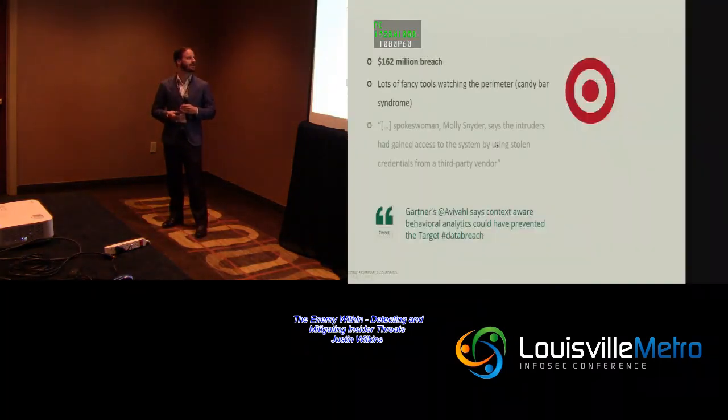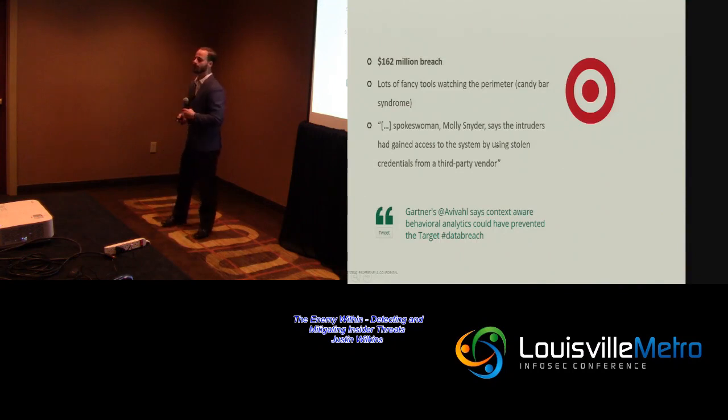The next one here might be pretty common to a lot of you. Target. Target was unique in that it was a result of over-permissiveness and the inability of Target to really monitor how that data was being used in the environment. For the Target data breach, there was a refrigeration contractor that had access to all of Target's POS data. A refrigeration company that had no rights to access that content, they didn't need access to the POS data. Right? Why does a refrigeration company need access to credit card information? Well, as part of their password policy, they would stick Post-it notes in the water cooler with the username and password to access those critical systems.